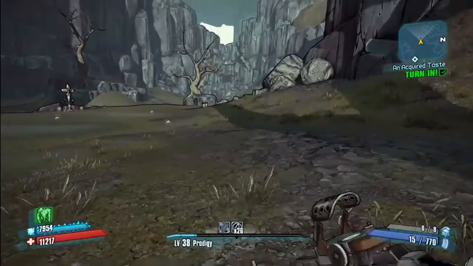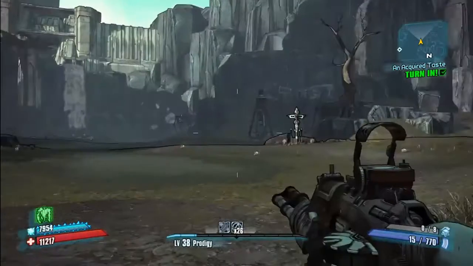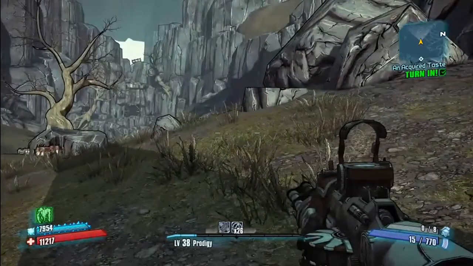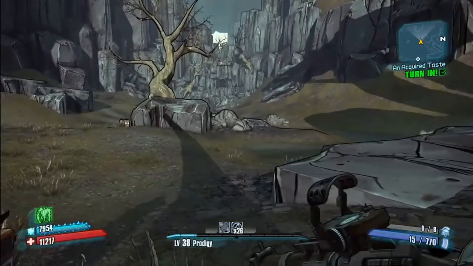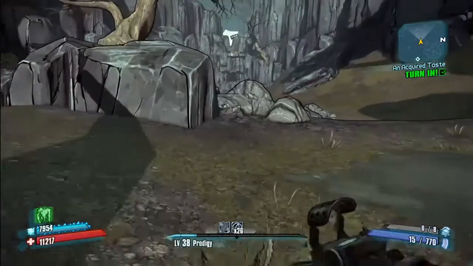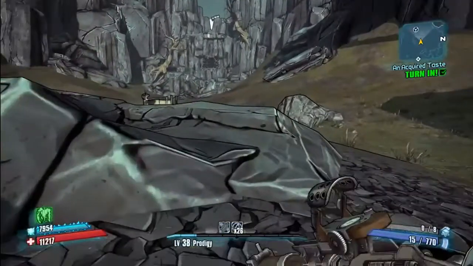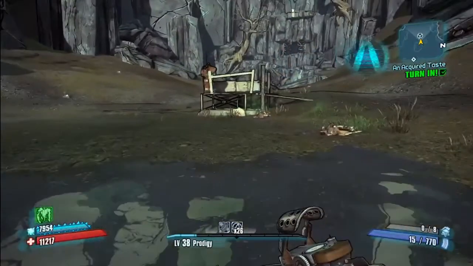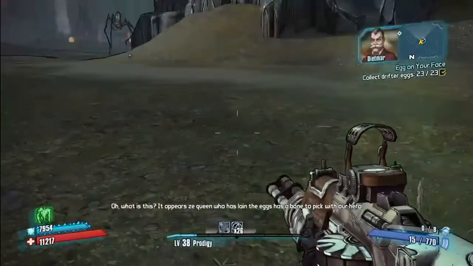That's my last egg for that mission. That drifter will stay over that way. There's another drifter over here. It's just going to end up dying. Oh my gosh, come on. Please tell me I wasn't imagining. Nope, it's right there. Yes!